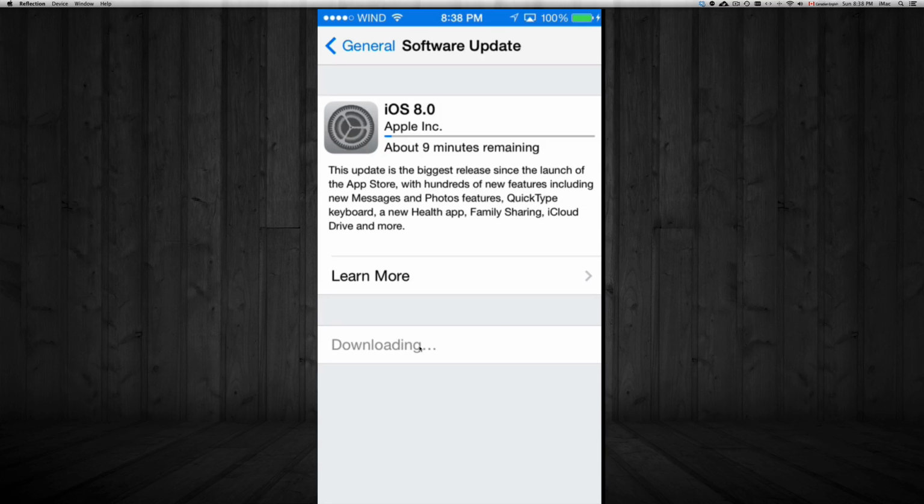If your iPhone goes to sleep, like if you turned off the screen right now, it's okay. You don't have to have it on like I have it on right now. I'm only having this on just so you guys can see what the process is like. So I'm gonna take you guys through the whole process and we're gonna see how it goes. But it's pretty basic and pretty easy. So that's it for now, and we're just gonna wait a little bit till it actually goes for it.